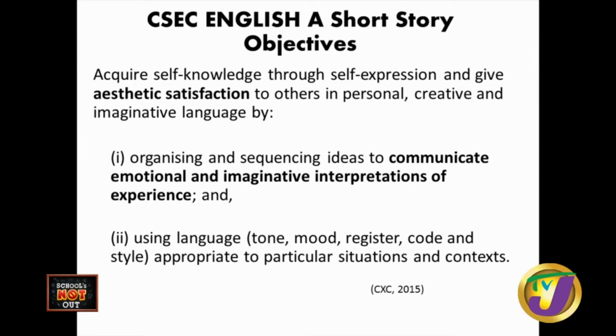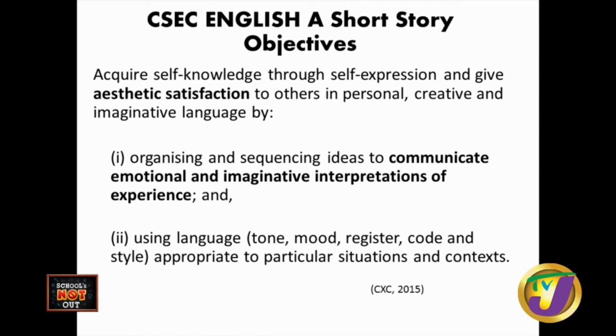Today's lesson is on CSEC English A. I'm Daphne Simon. The objective of the exercise and the story, as you will know, appears on Paper 2 of the examination, and they tell you specifically that your story is to be pleasing, aesthetic satisfaction.